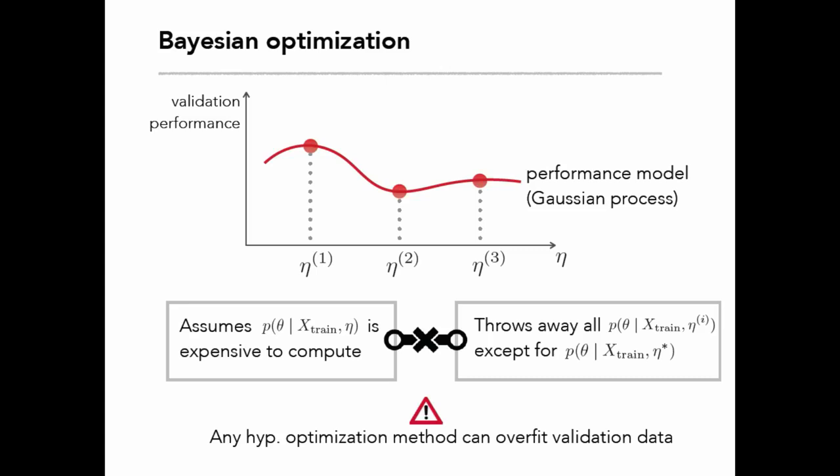So in other words, surely the posteriors have something to say about the data, even if they don't come from the optimal eta. And the other danger I want to point out is that you could be overfitting validation data. So this is a robustness argument. And this danger grows with the dimensionality of eta. So what can be done?